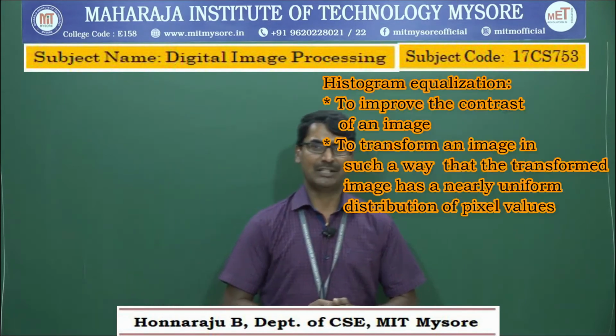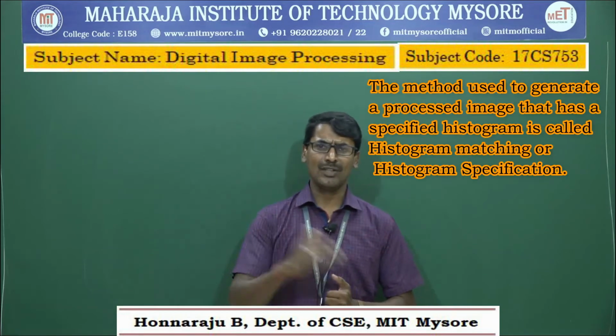By using histogram we can do two enhancements. One is histogram equalization and the other one is histogram specification. In histogram equalization we do histogram normalization to enhance the image. In histogram matching we use a reference image or target image histogram for enhancing the input image. So we consider the target image for enhancing the image. One of the problems of histogram matching is we need to provide a proper target image. If the target image is not correct, then the output may not be correct.